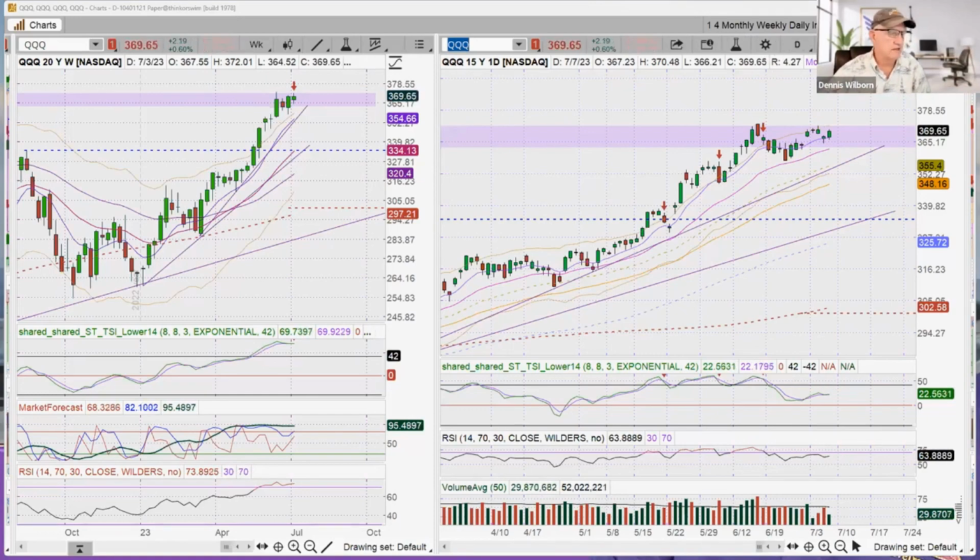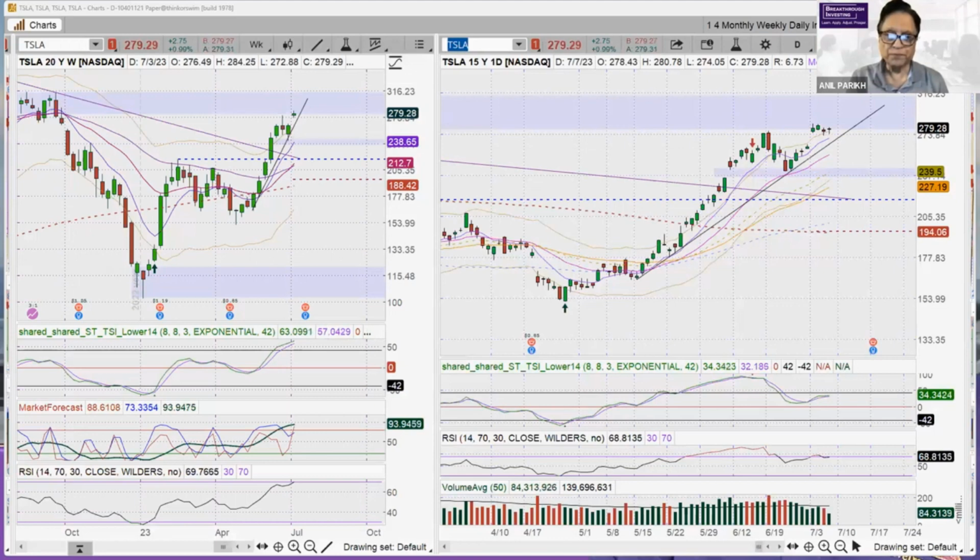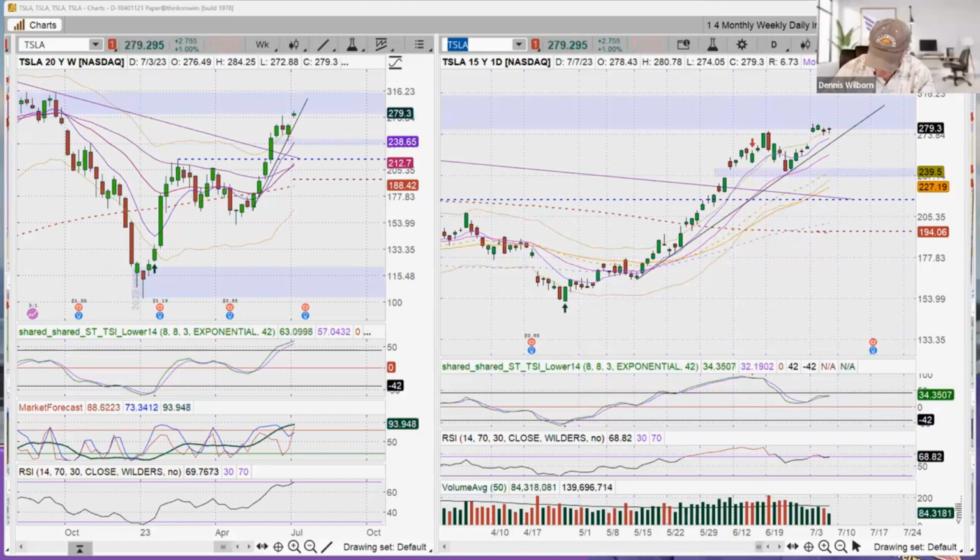Before we get to the Russell, I want to go ahead and cover my stock for the week. My stock for the week is Tesla. Nice one. Tesla has a 98% comp rating, an accumulation distribution of B, and a plus minus of 2.1. So it moves a lot. Some of the things I will keep in mind as I look at Tesla: I know we've got earnings coming up on the 19th of April.